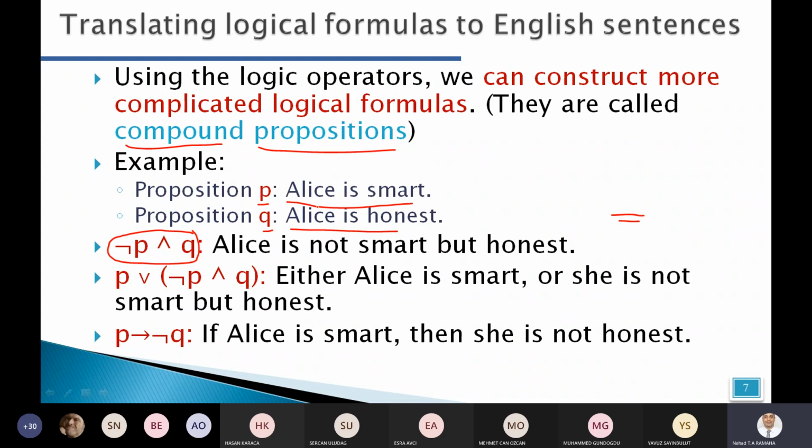It's not P. This means Alice is not smart. Alice is not smart. And usually we translate it to but. Sometimes we translate it to and. It depends on the word that you use. Or it will be translated to or. Okay, and it could be translated to but or and.